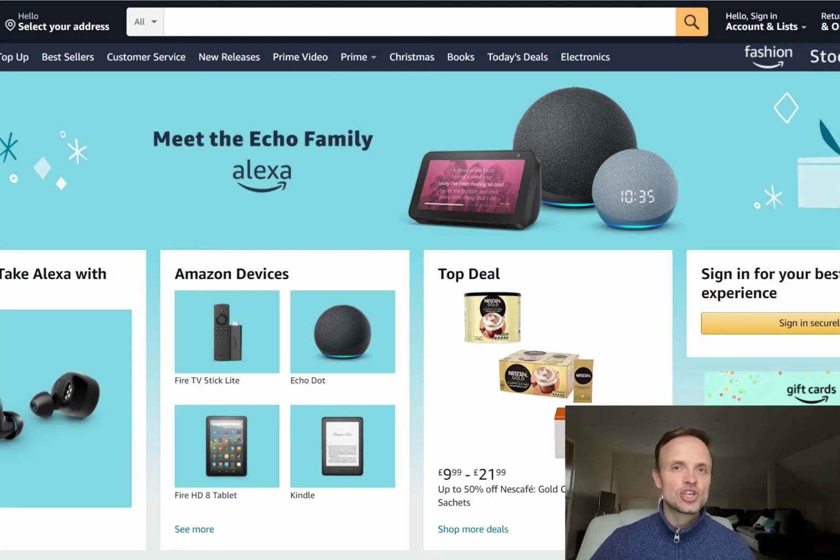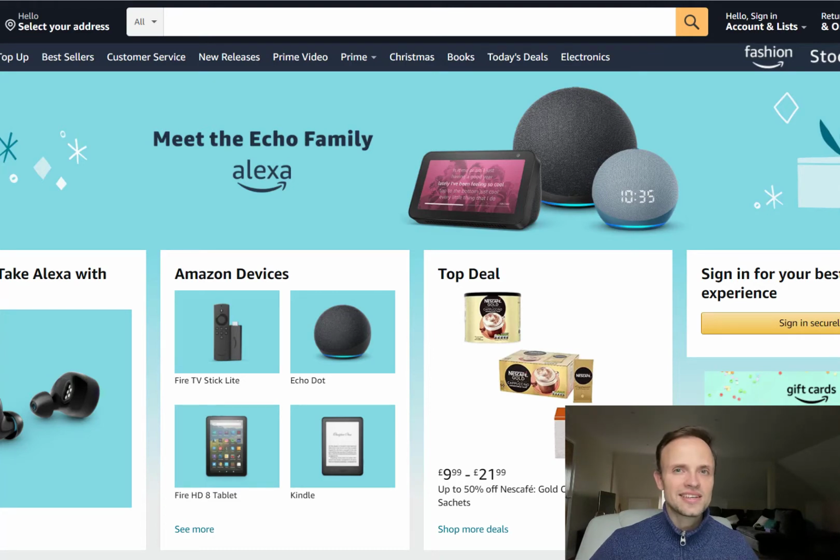So relevancy is a huge part of the Amazon search engine and the way that it decides where to position your listing in its search results. This is why it's really important to put a load of high ranking, high valued keywords and search terms inside your product title, your product feature bullet points, and any other text that you've got inside your listing. Because basically the Amazon search engine will take your listing and it will check whether particular search terms or keywords appear inside your text, and if they do, then it will deem your listing relevant for that particular search term.